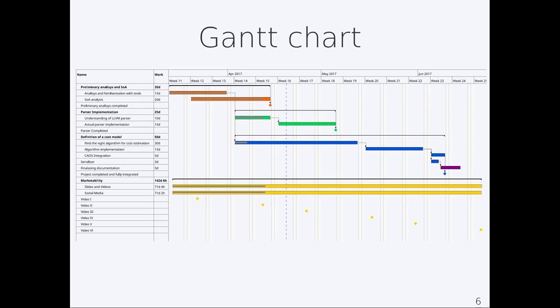After that, we used a Gantt chart to have a more detailed plan of action. The colors in this Gantt chart are still referring to the previous tasks, which have been divided into smaller sub-tasks. The last two yellow lines instead represent the time required to produce presentational videos and to keep our social profiles updated, and should be performed in parallel with the rest of the work.